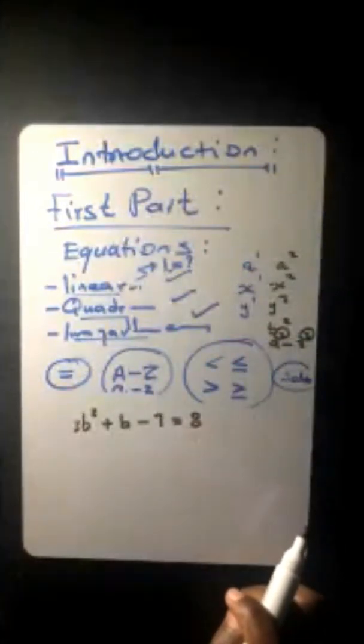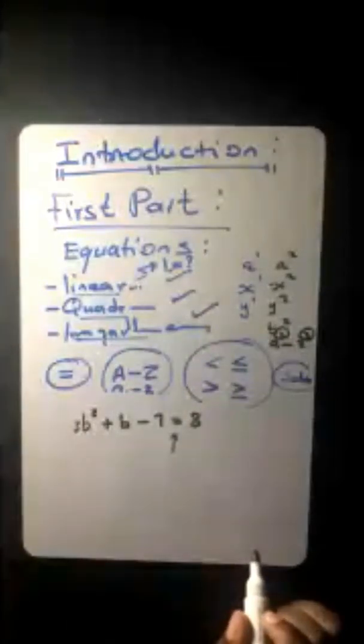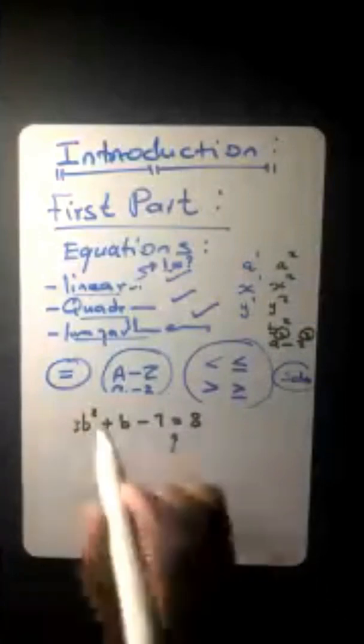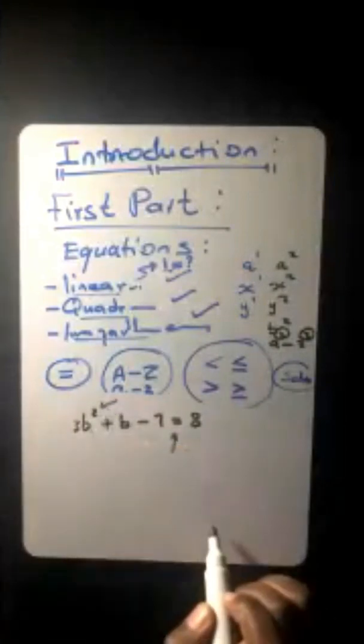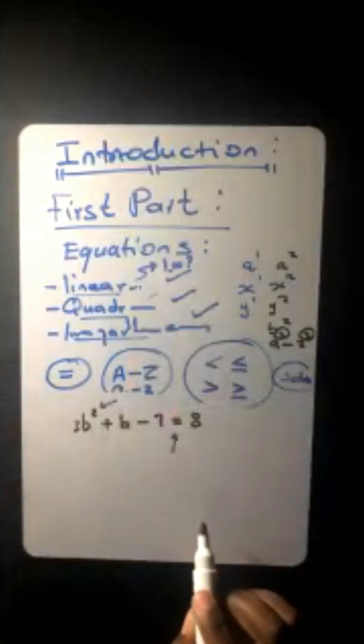What type of problem is this? Okay, this is an equation. Why is it an equation? Sir Desmond said, the moment I see an equal sign, it means this is an equation. Okay, what type of equation is this? Is it a linear problem, or is it a quadratic problem, or is it an inequality problem? Good people, because you see that squared over there, it makes it a quadratic equation. What does it mean? It means you must solve for the unknown.